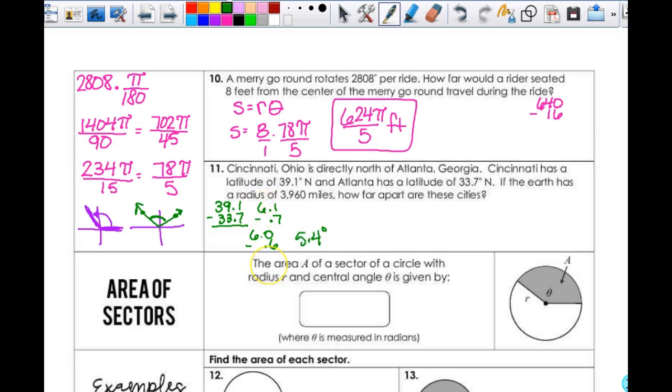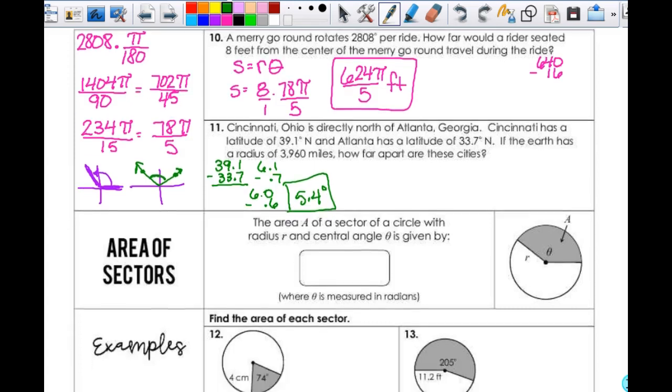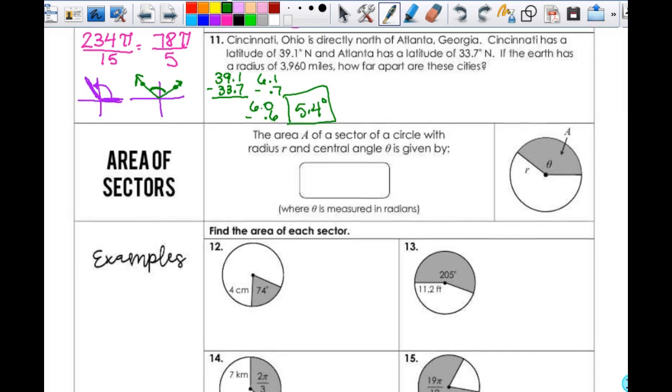Even this, if you do it in stages, I don't mean necessarily write that down. It's more like thoughts are happening. Maybe you need to jot some stuff down. But when you subtract, you can vary, but clearly that wasn't working for the rest of you. So 5.4 degrees. Now I need that in radians.